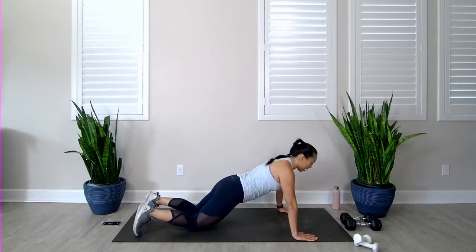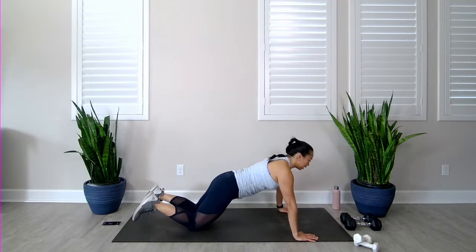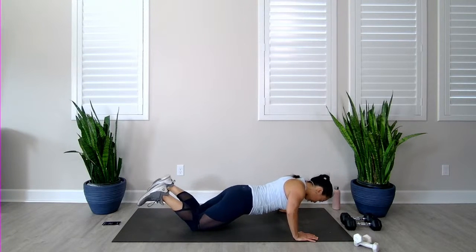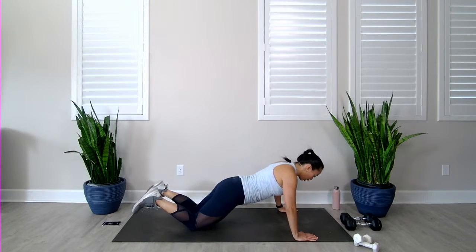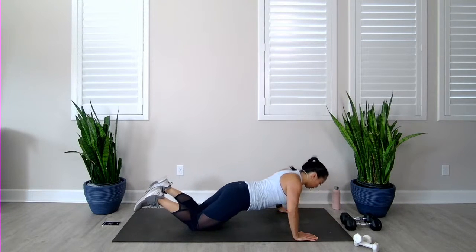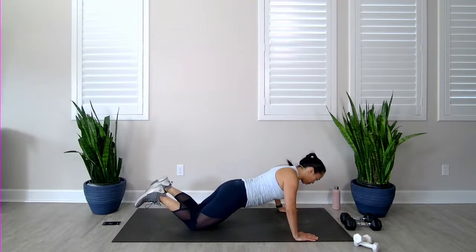So we go down, 2, 3, 4, up, 2, 3, again, down, 2, 3, 4, up, 2, 3, again. You're trying to bring your chest a fist distance apart from the floor. Let's do one more, then we get a child's pose.